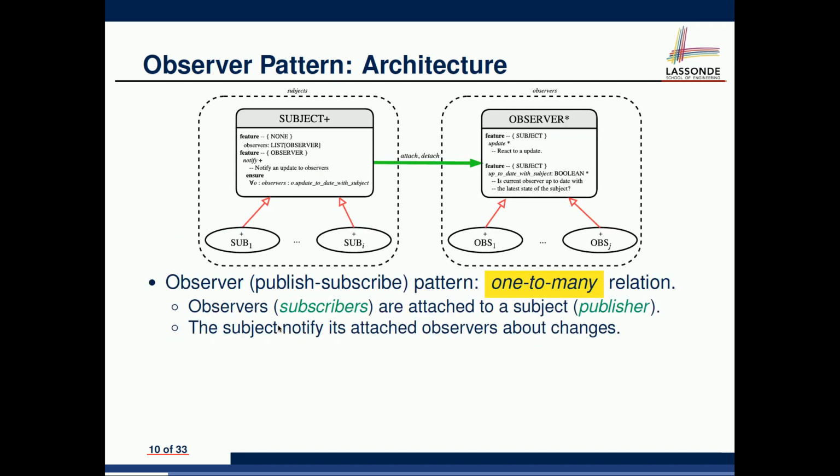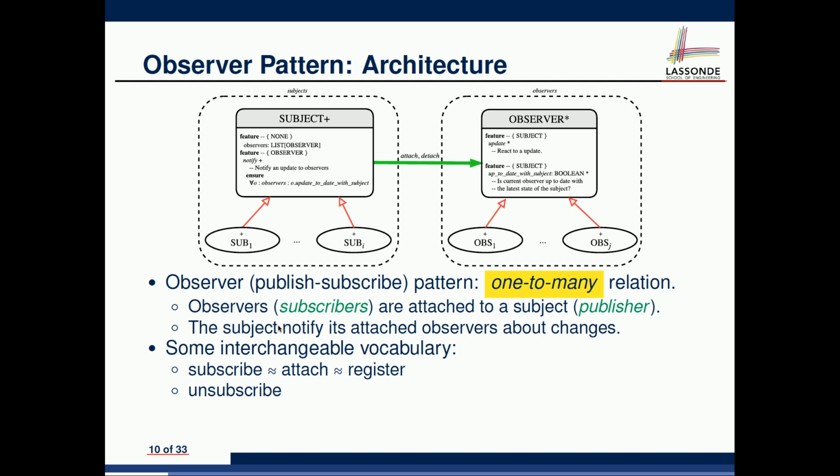Okay, so now sometimes people like to talk about observers being subscribers and also the subject being the publisher. Just a different terminology. You might see it in a different context. When you say subscribe, it can be called attach or register, and unsubscribe is also detach or unregister. Publish is also notify.